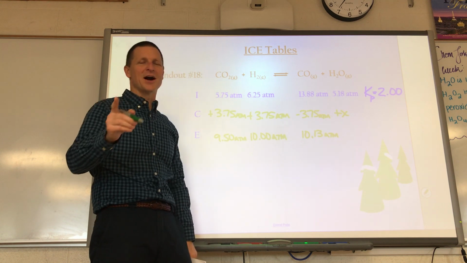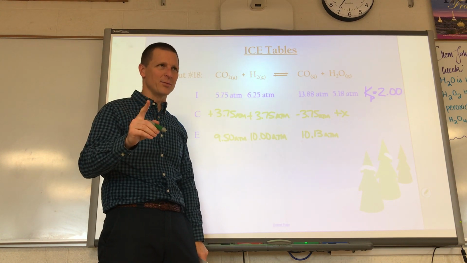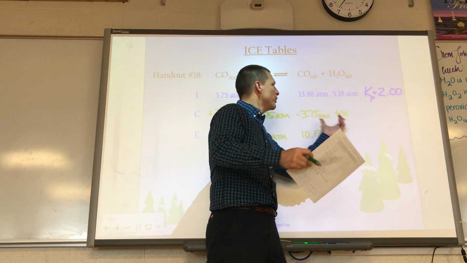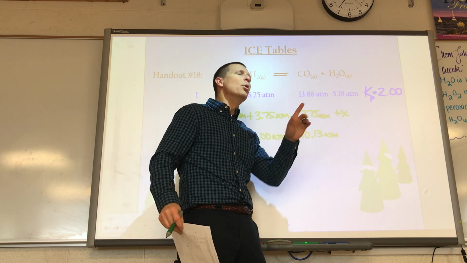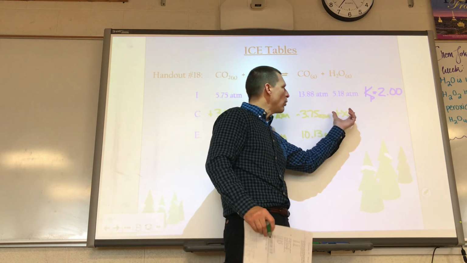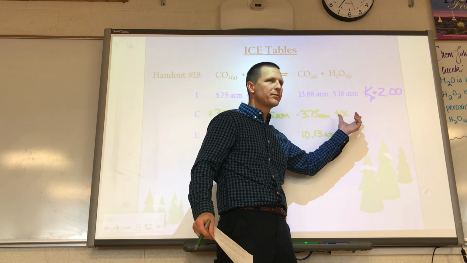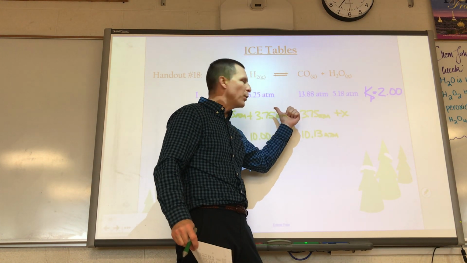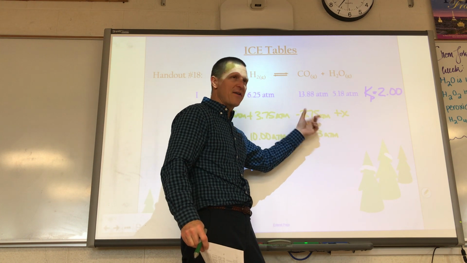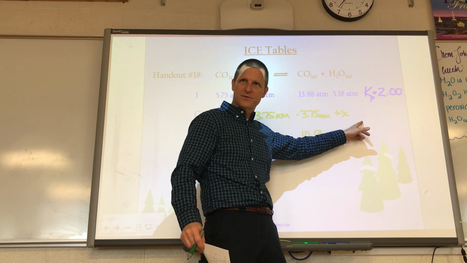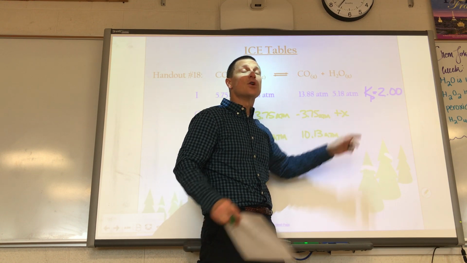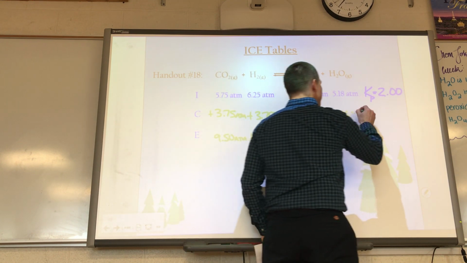Okay, now I warned you this is the hard one. I want you to walk through this with me. We all know that this shift happened because more water was added in. But would you agree with this? Even though more water was added in, we don't know how much was added. If it shifted this way and we used up 3.75 atmospheres of this product, wouldn't we also use 3.75 atmospheres of this? So what I'm telling you is this.